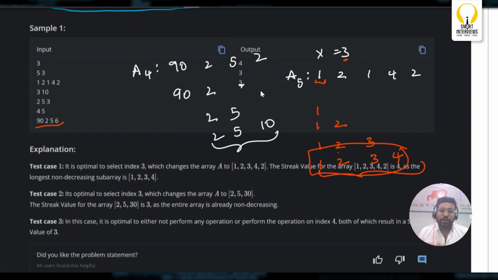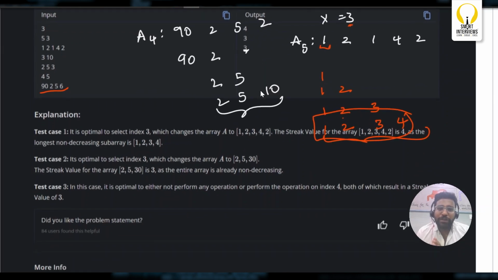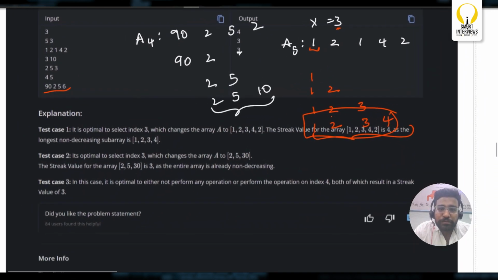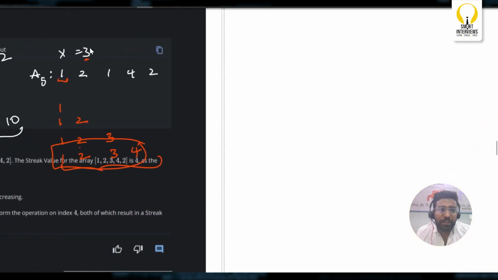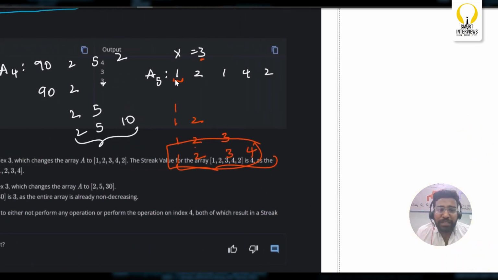Now, I hope everyone is clear with the problem statement. Now, how can we solve it? The first thing we should do is create subarrays. Every time, we should be looking for a subarray starting from each index: starting from index 0, then index 1, then index 2. For every index, we can keep traversing, and every time we can keep the previous element. Yes or no?